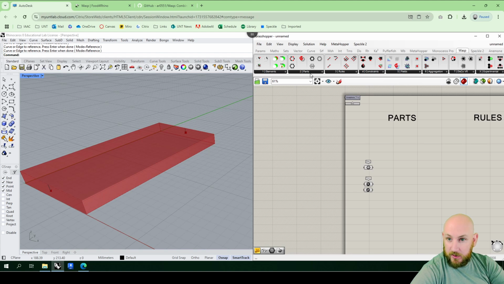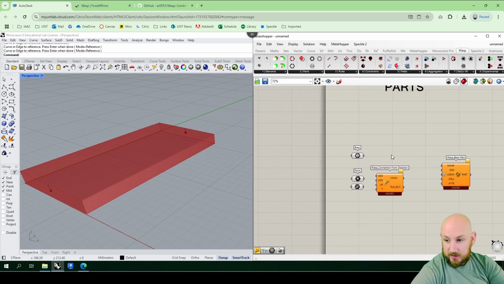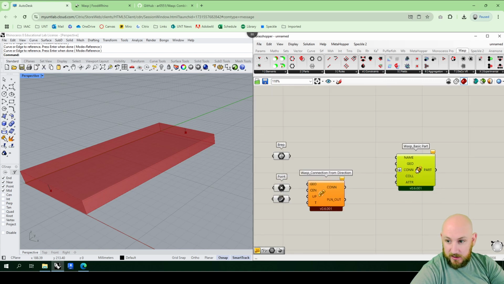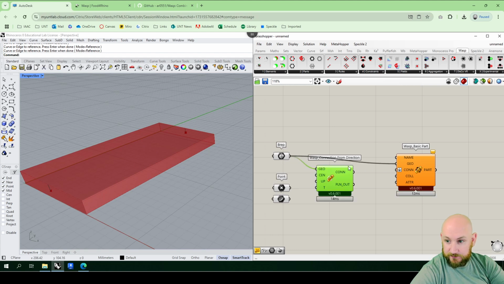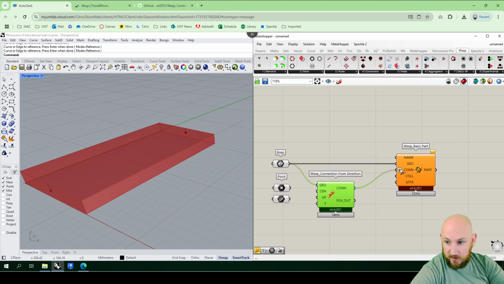So then from parts, we're going to do a basic part. And then from elements, we need a connection from a direction, which is how we're going to do this part here. So you can kind of read geo, that's going to be the geometry that is the brep, this big box. So it connects to both of them. Then this connection and this connection, same word, and they connect.